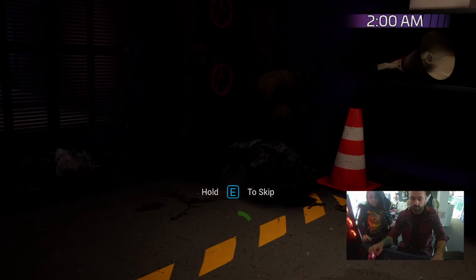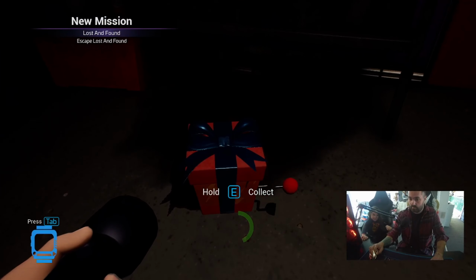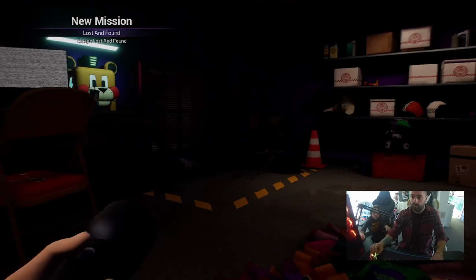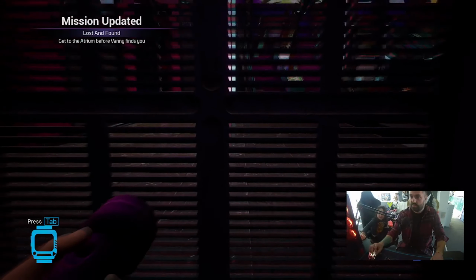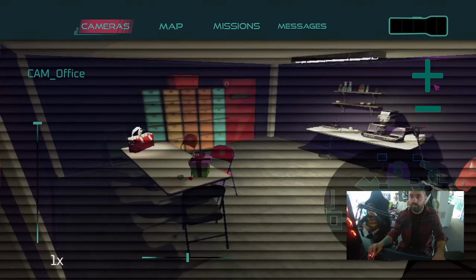And then you wait a few minutes when her feet are gone, and then you can go. Let's try that. Got screwdriver. Where's the vent gone? So just sitting here. Where's her feet? I'm not doing anything. She's gonna catch me in the vent. Know where Freddy is.